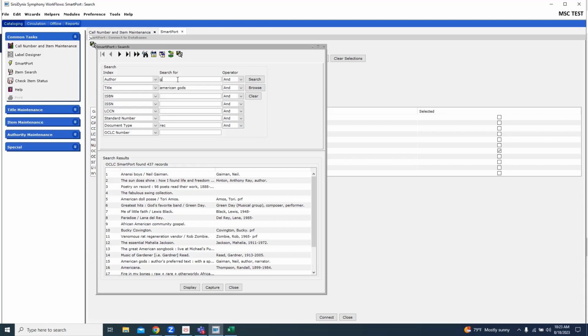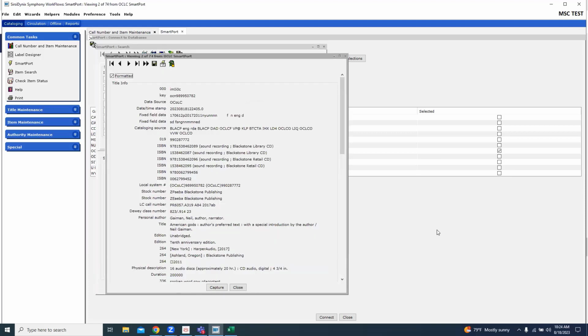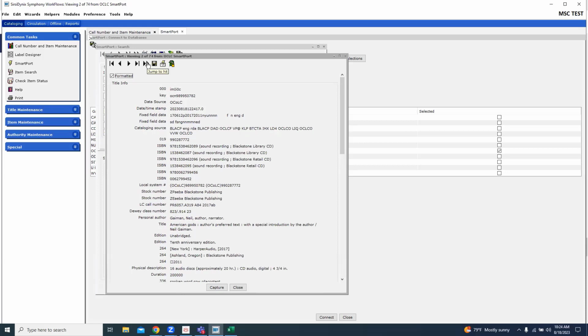So I'm going to name it Neil, just add that. Here we go. If you're looking at your results, you highlight and click display. You can move through your list using these arrows, going one by one, or you can go to the very end.